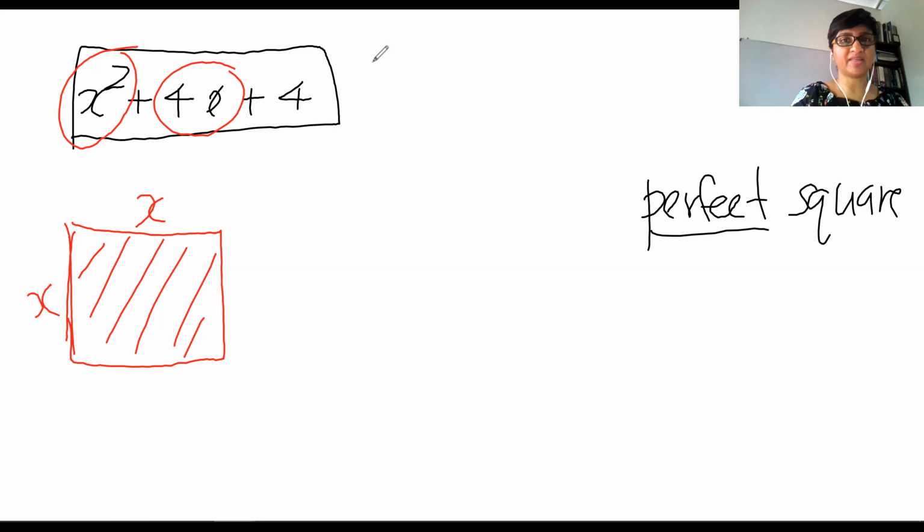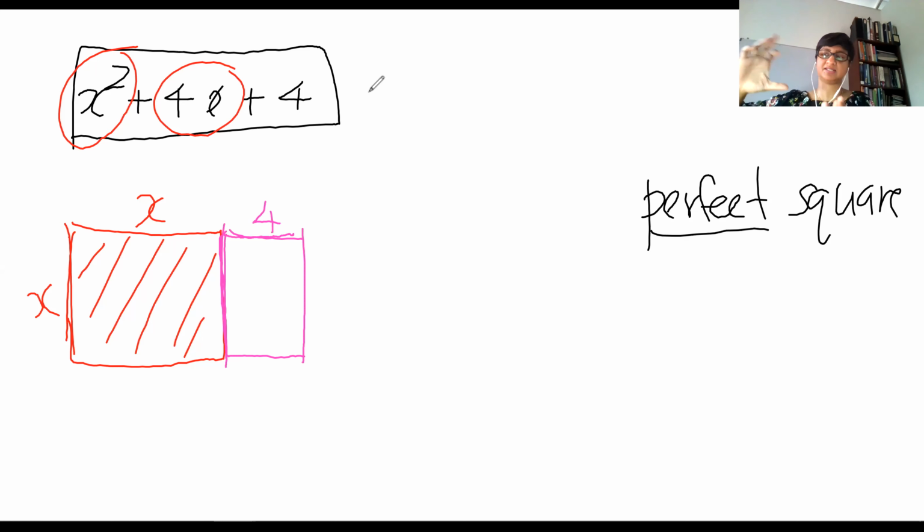Right? So if I draw that, again, I'll use a different color. So now x I have taken to be this long. So x is something that is unknown. So I've taken it to be this long. So 4x would be, okay, I will draw another one. So I have to add to this. I will draw it adjacent to this, starting from here, that is x long. And suppose this is what 4 is. So now you have to assume that this is 4 long and this side is x, because it's the same length as the x, okay? So this is the 4x term.